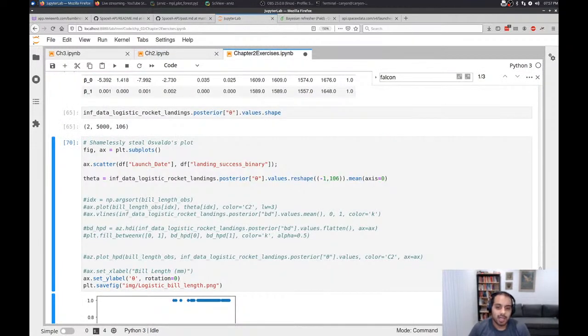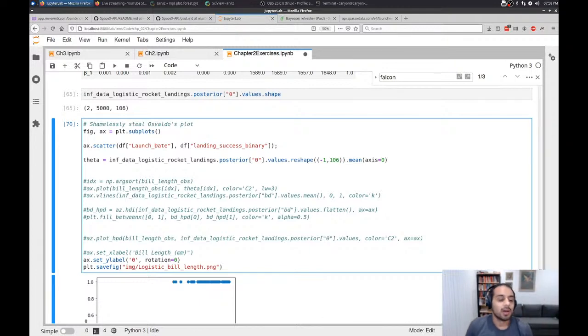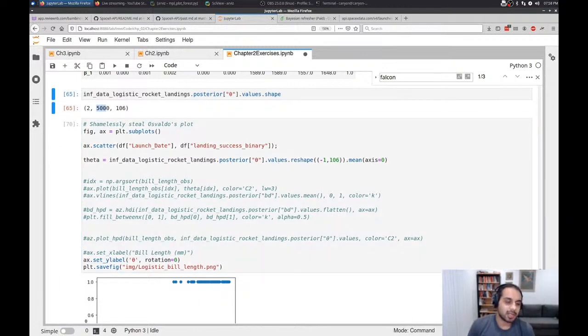So I need to reshape this array. And reshaping is something that I always fumble over a ton. So we have two chains, 5,000 draws per chain, and we have 106 estimates. That's one for each of the launches.